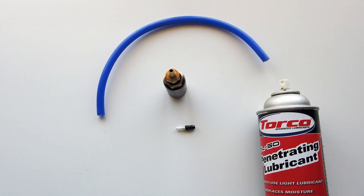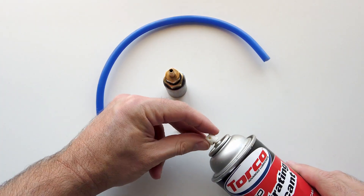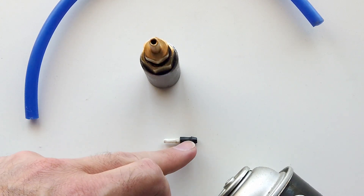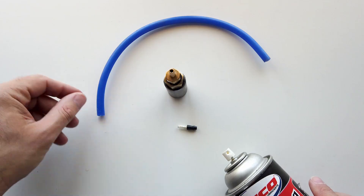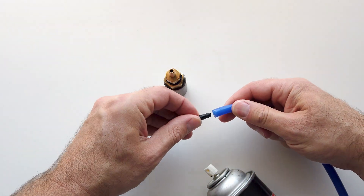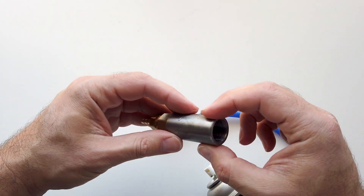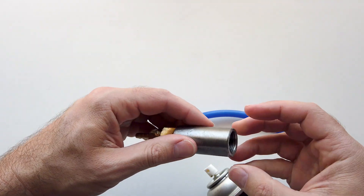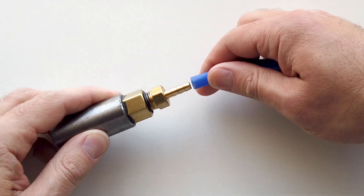PL50 has really good film lubrication, so it'll work well for engine startup. I took one of the tips from the PL50, shaved it down with an X-Acto knife to a straight little pipe, then glued a little vacuum line tip on it so it goes into the small holes. Then online I got a coupling nut that is the same thread size as my oil filter thread, and hooked up a couple of reducers to fit on the other side.